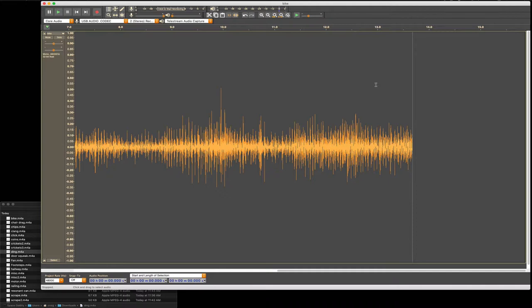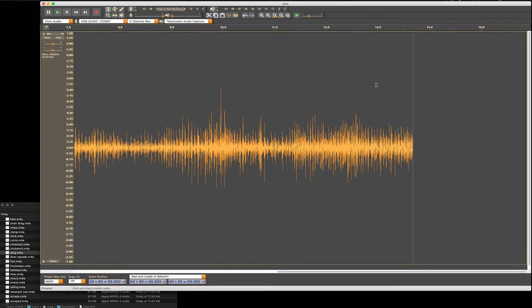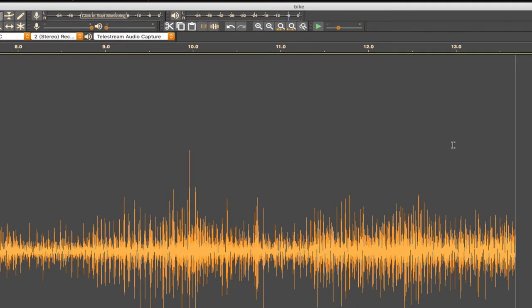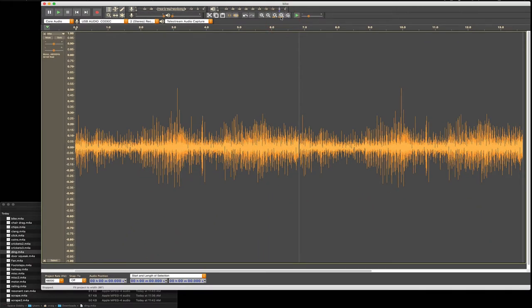All right, so at the beginning it sounds all right, and at the end it sounds like it kind of ends abruptly. So I'm going to zoom out so I can see the whole thing, and that's this button right up here. And there's the whole thing. And what I'm going to do at the beginning for about the first second, I'm going to fade in. So I select where I want the fade to be.